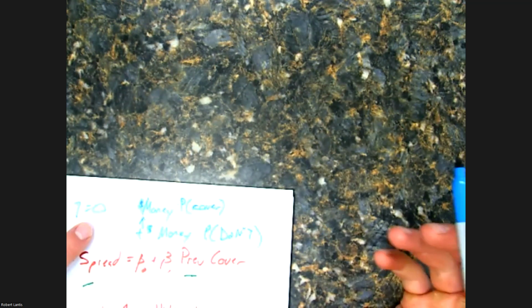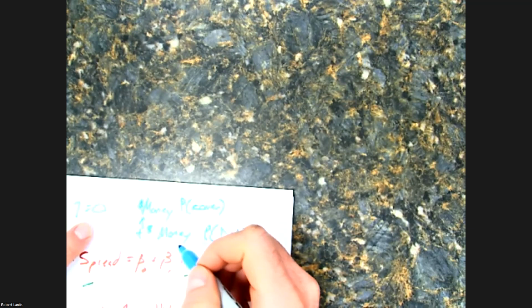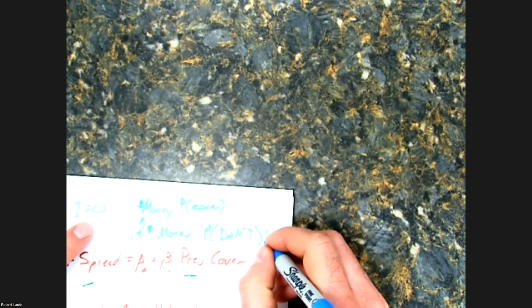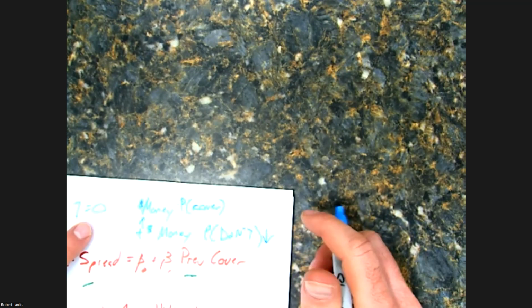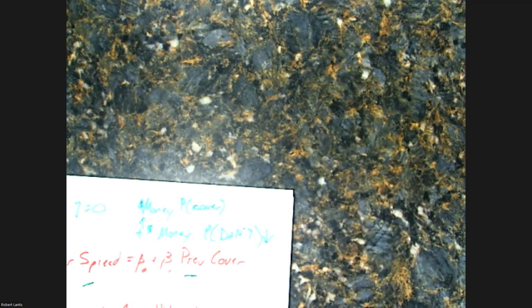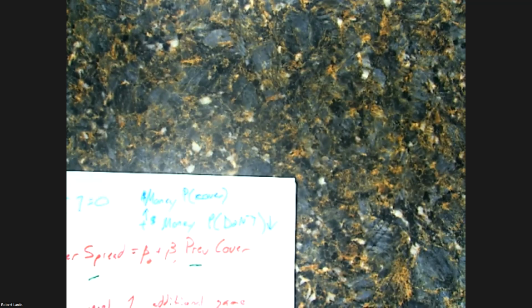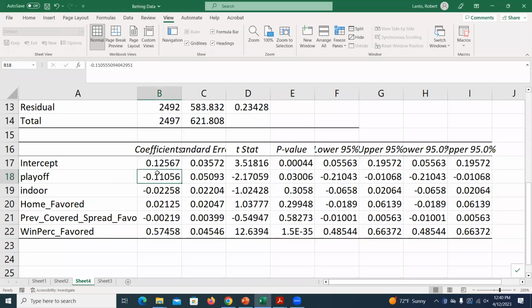Okay. So if the amount of money on one side starts to get lopsided, what I need to do is decrease the probability that I see that occur. How can I do that? Well, I make the spread larger, right? So maybe in playoff games, the amount of money coming in on one side could be influenced more than during the regular season. So that's maybe why we find a significant effect there.